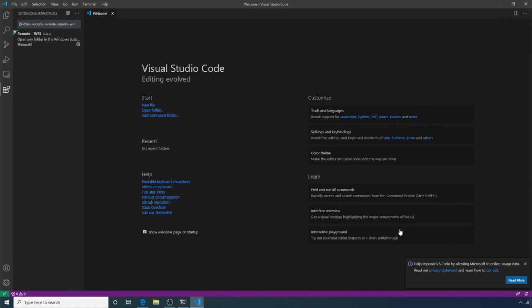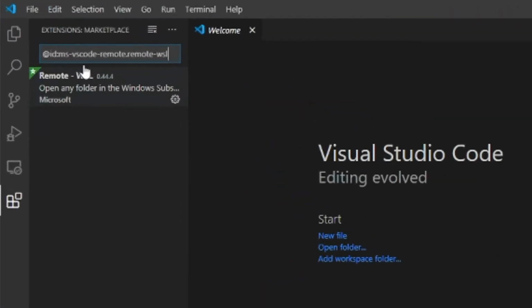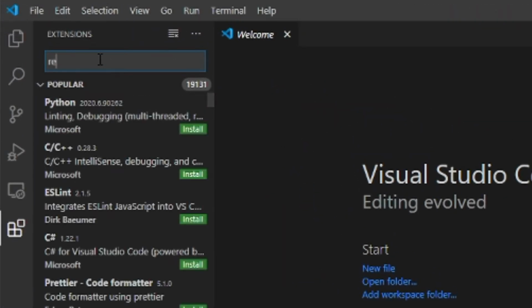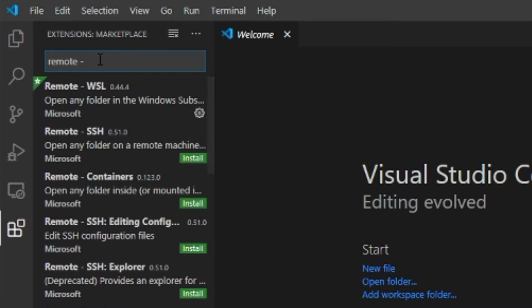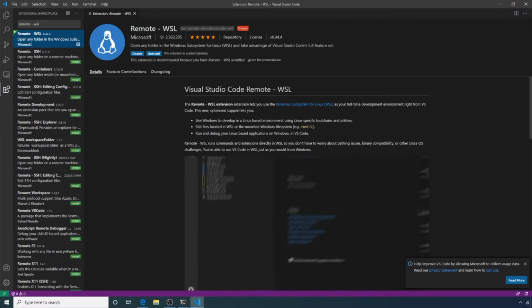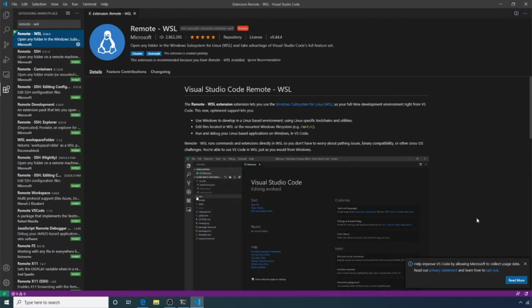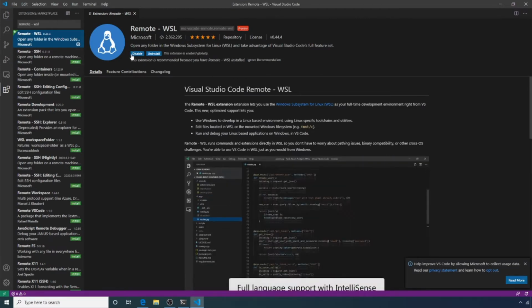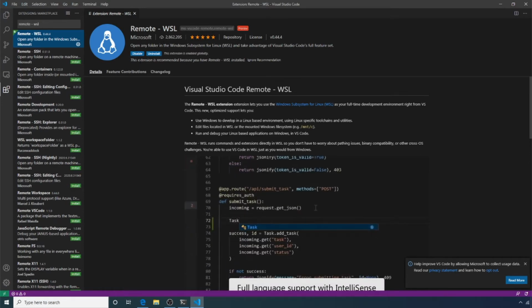And if you did not see that little alert, you can click down here in your extensions icon, and you can just search for Remote-WSL. And it's going to be probably this top one. It's made by Microsoft. It has many downloads, so this is definitely the right one. Now when I clicked install there, it installed it for me, but if that wasn't there for you and you had to search for it, there will just be a little install button that you'll click right here.